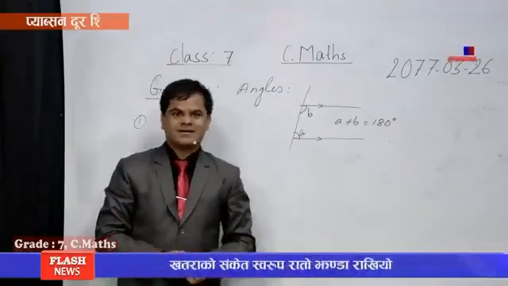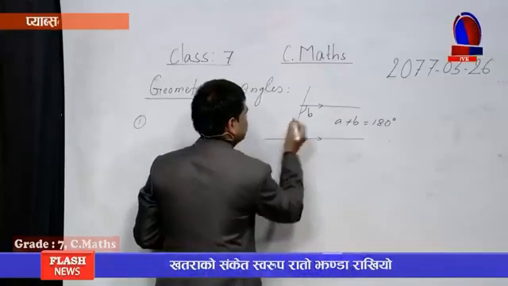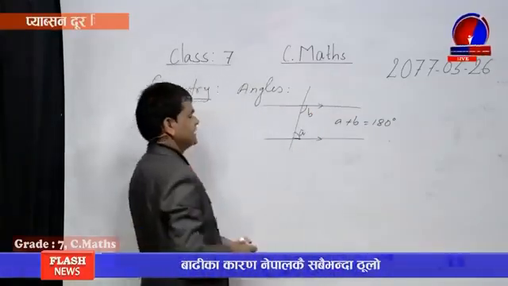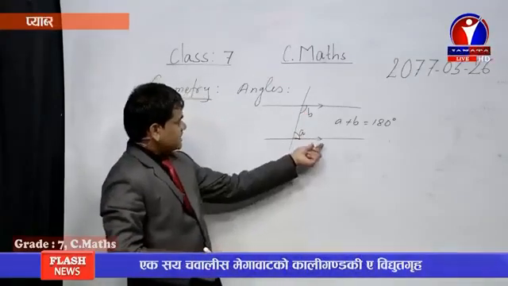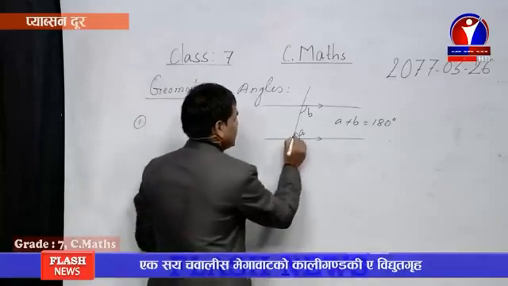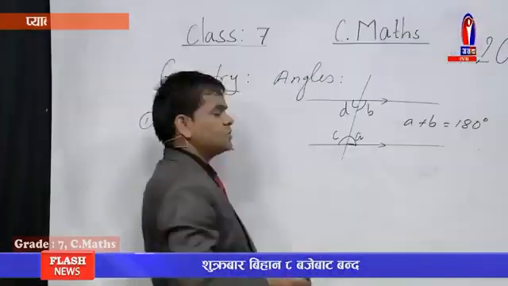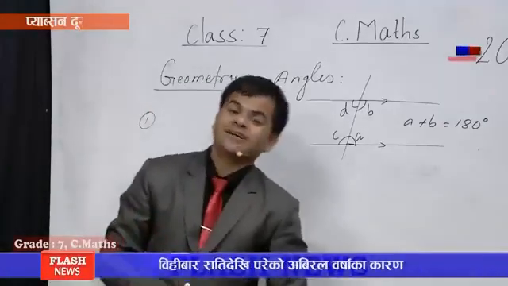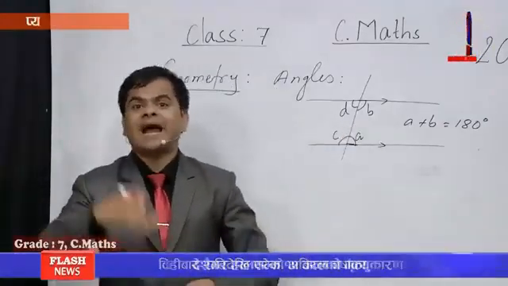And dear students, if we extend this same parallel line this side and this side, okay, if we extend in this way by making it straight, the same line, then on this side also it forms a co-interior angle, dear students, C and D. Okay, both should be inside. To be co-interior angles, both the angles should be inside and should be on the same hand side as well.